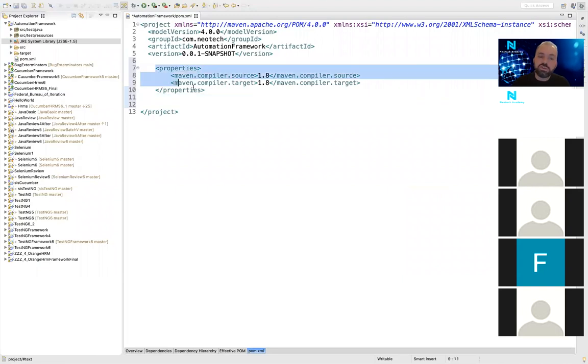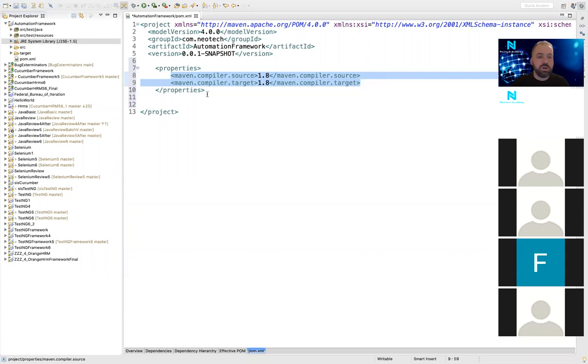So we use the properties here, and this tells that to compile and to run the code, we'll use Java 1.8. Okay. So don't worry, I'm going to share the code at the end with you guys, so you don't have to type anything right now. Just watch, and then I'm going to create a GitHub repository at the end. I'm going to share it with you here in the team Slack.